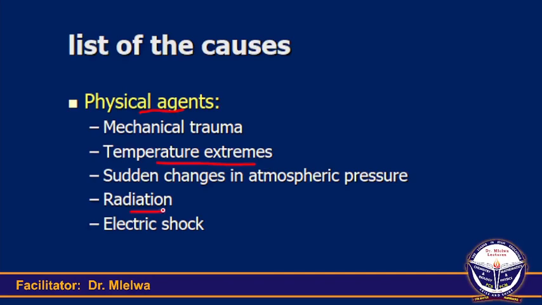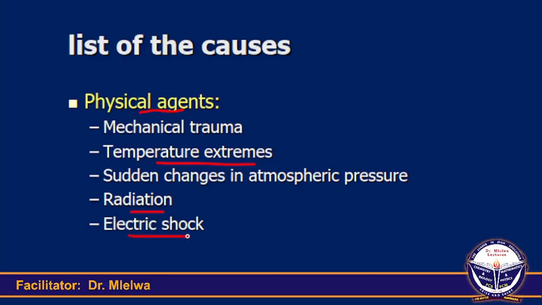You have heard that X-rays decrease the life expectancy of people. Actually, what is the reason behind this myth? The X-ray is one among the radiations which can kill cells. They don't kill all cells, but they kill some cells. That's why some of these radiations are used in treating cancer. By using radiations, they kill some of the cancerous cells if the cancer is at low stages, as we shall see later when we'll be discussing cancers. So radiation is also a cause of cell injury and finally can cause cell death.